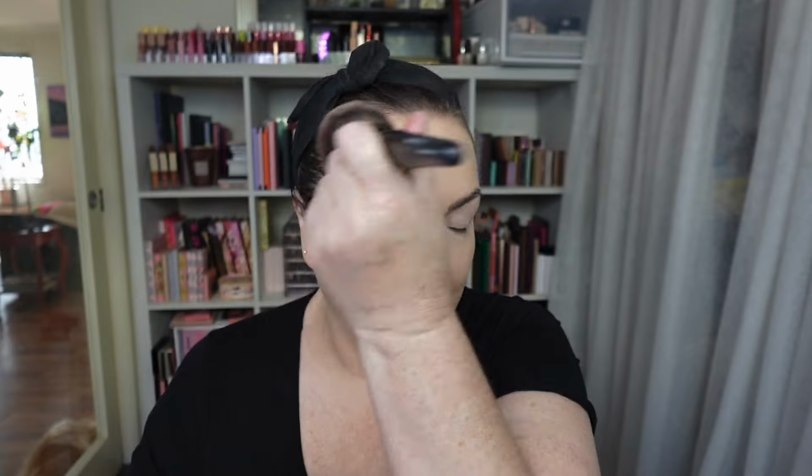I'm just going to fan this down to dry it before I powder down my makeup. The trick if you powder your face is to make sure that your base is dry before going in with powder, and then funnily enough I will add moisture over the top straight afterwards by putting in some setting spray to make it really set into my skin like a second skin.